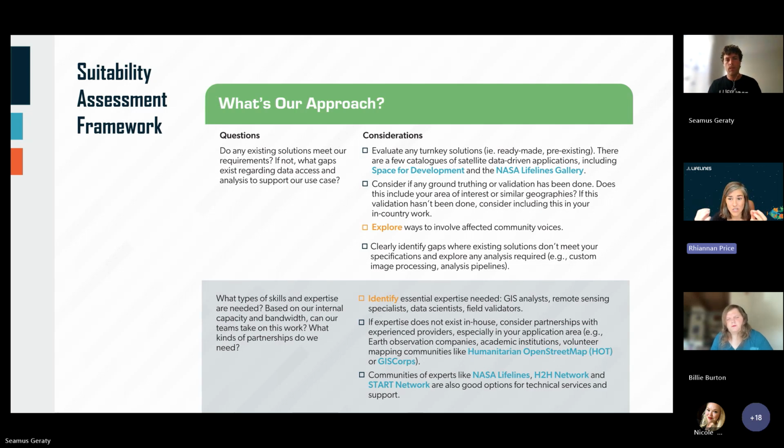What ground truthing and validation exist? What are your expectations in terms of what you could accomplish with the data and the tools for your use case, as well as critical questions around what skill sets and partnerships would be necessary to implement this and do the work. It walks you through questions at each of those, and also gives you nods to consider these kinds of existing communities of practice and in-kind resources geared towards this part of your project lifecycle, or your particular methods.